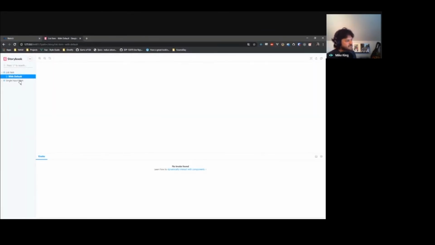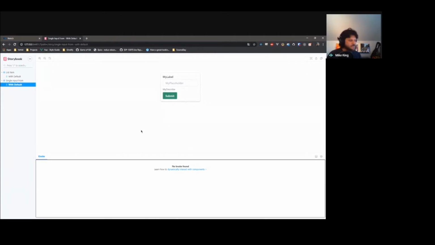we then have access to it in here. Here's our single input form, what it looks like, rather bare bones. We don't have any knobs configured on this one. We could do that rather quickly. I'm not going to worry about that right now, though. I thought I had the generic form in here, but I must have, again, lost that commit. Drat. It always happens when we're live.